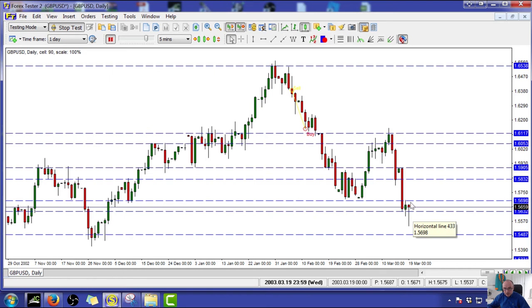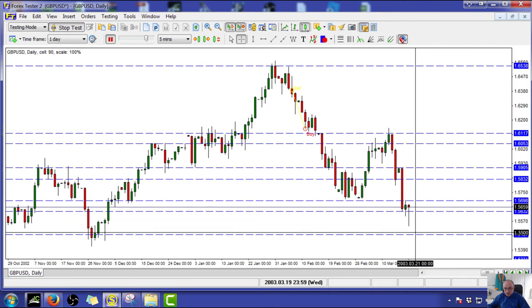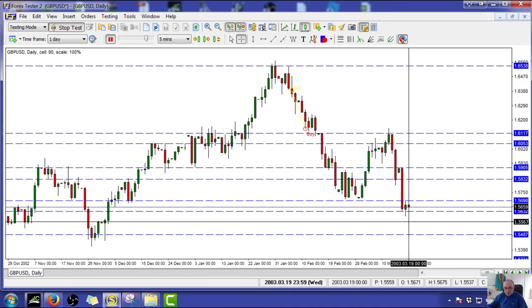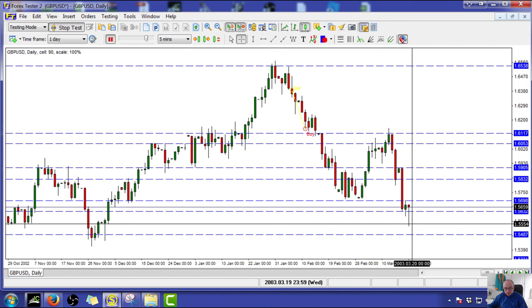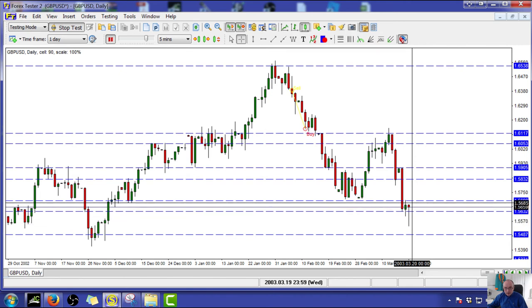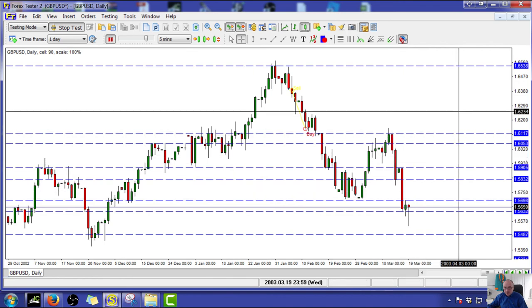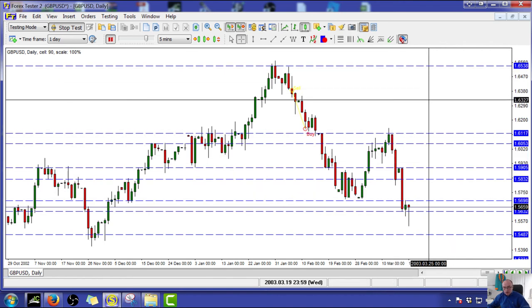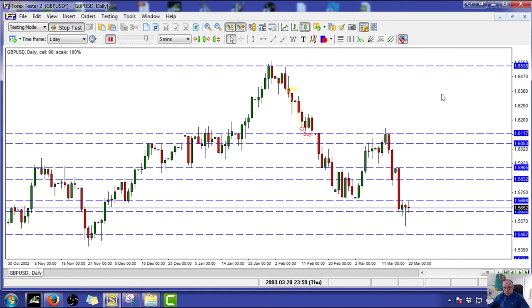our next profit target would be at this level of resistance, which is just too close. Okay, so although this is a good looking pin bar into prior support, the next level of resistance to the upside is just too close for me to take that trade. So this is a classic case of a pin bar setup that I'll be leaving alone. Let's just see how it would have panned out.